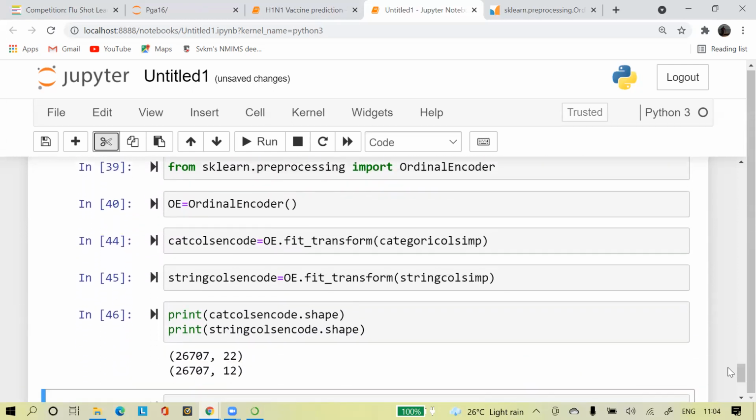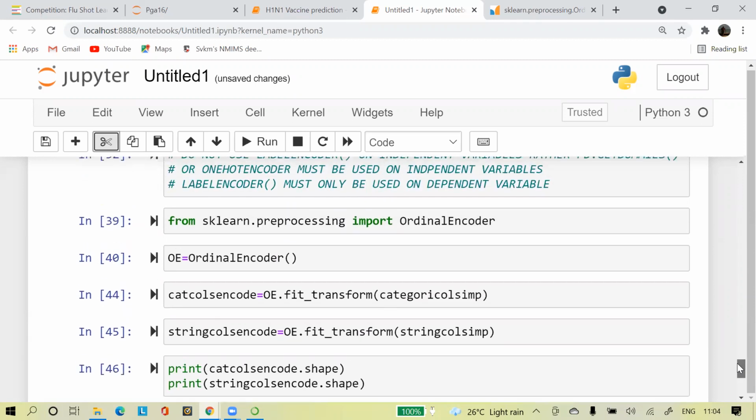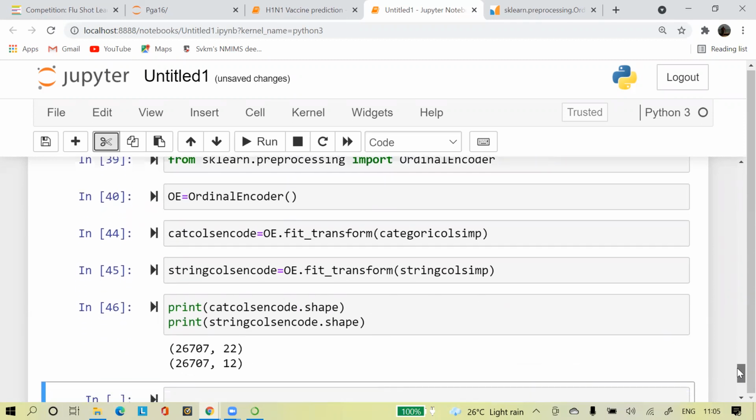How I encoded using the numerical data: because the float data, if it is there, it is not running on the float data. It is running on the categorical data. So let me give you that part also. Okay, we'll work on it. No problem, let's go ahead. So we have done the ordinal encoder.